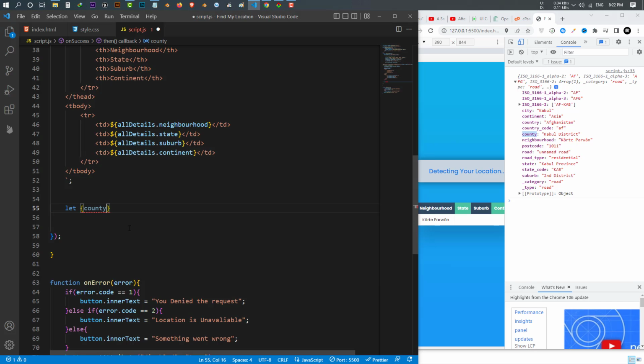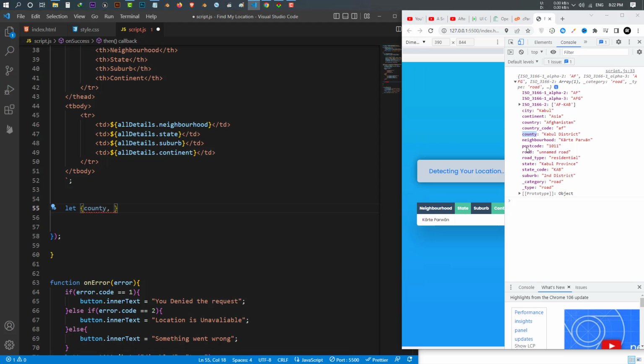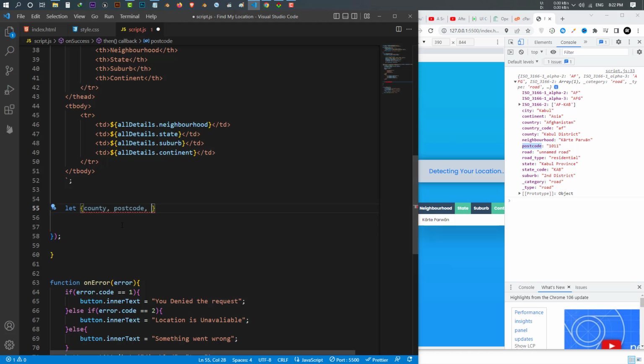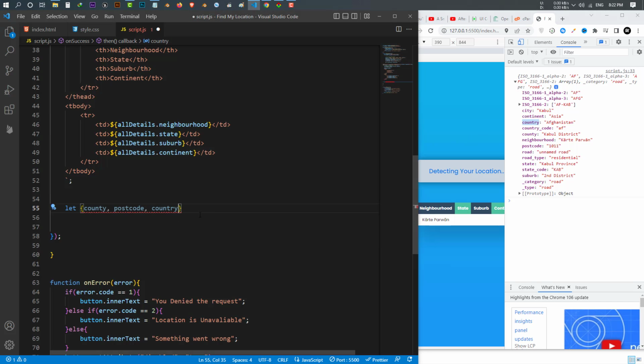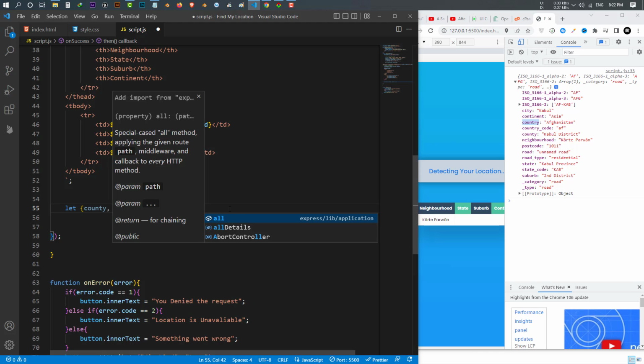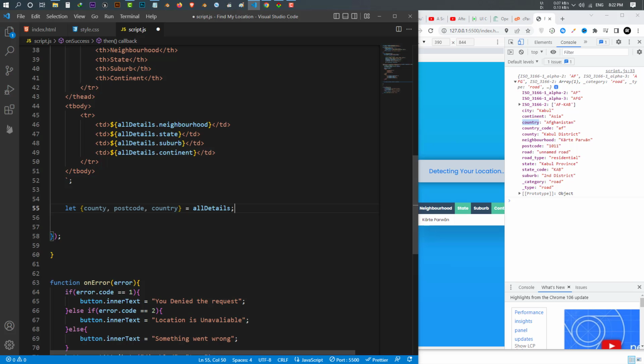I also want to get the postcode, and I also want to get the country name. Paste all those information in here. And where this comes from, allDetails. We get this information from allDetails and we put all of them inside this variable. This is a very easy way to put multiple things inside a variable which comes from an object.